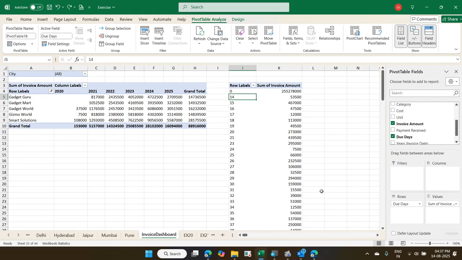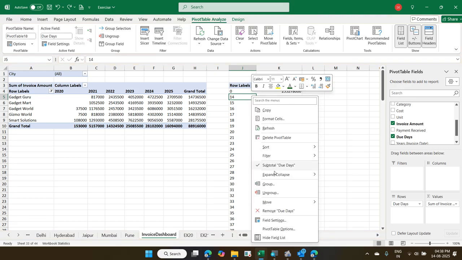Right click. Group. Starting is 1. Ending is 180. Gap is 30.